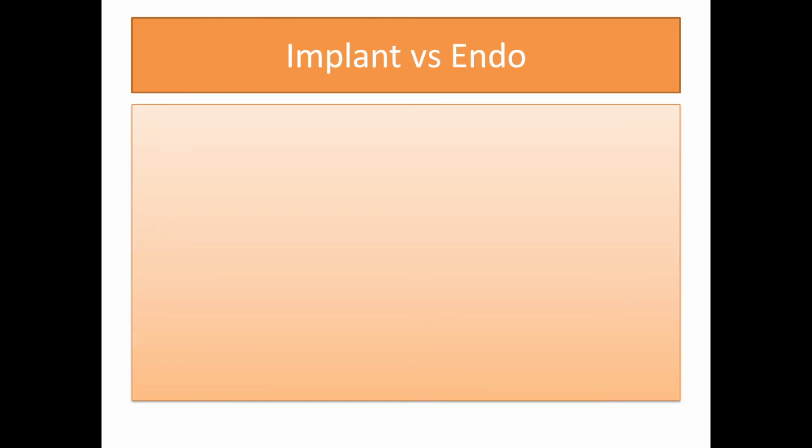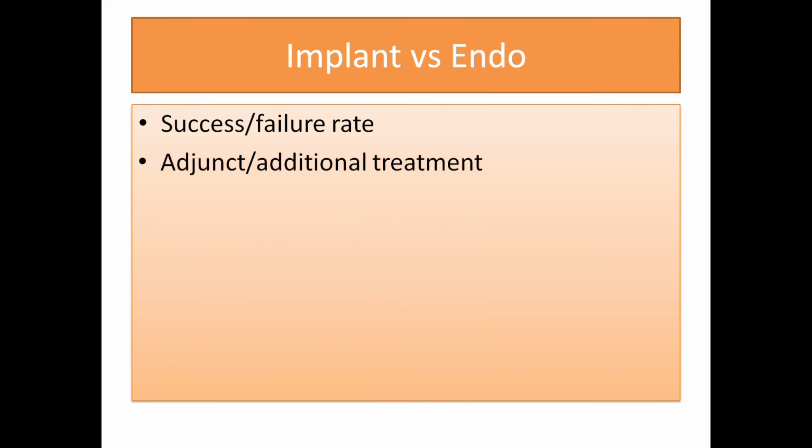This is the best. For example, there are studies available on the success and failure rate of endo and implant. Mostly these studies say that the success of implant is better than endo, or somehow they are equal. Following these studies, we may say, why not go for implant? Why go for endo? It's a hectic, time consuming, fatiguing process. That seems scientifically based, because the study said that success is better. Implant has better success, but you have to check other things as well.